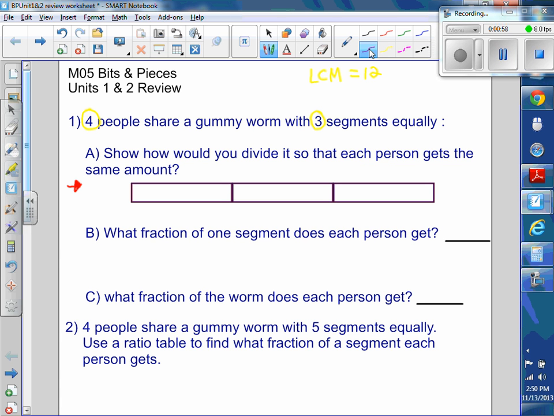We're going to go with that way. And so in order to break that into 12 equal parts, I would have to break each one of these into 4. Does that make sense? So I know that that is just one way. And then she takes that 12 and breaks it amongst the 4 people. So each person gets 3 little parts.